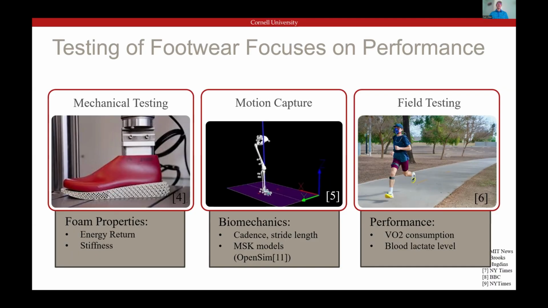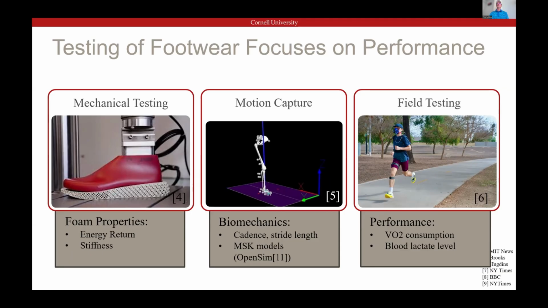And then there's motion capture, where they suit up in those black suits with the markers, and then they jog around on a treadmill and they're tracking their motion. This gets cadence and stride length, which they can compare to large data sets that companies have collected over the years and compare them to previous prototypes to see how they're performing. In addition, motion capture can be used within musculoskeletal models, which are common within footwear labs, the most common one being OpenSim. And then there's field testing. Field testing is where athletes come in.